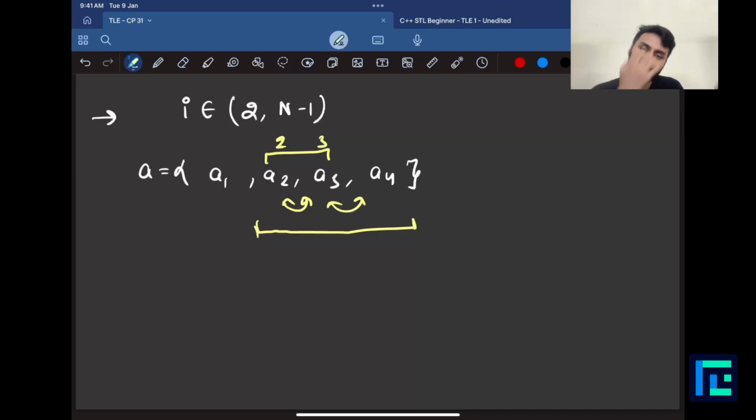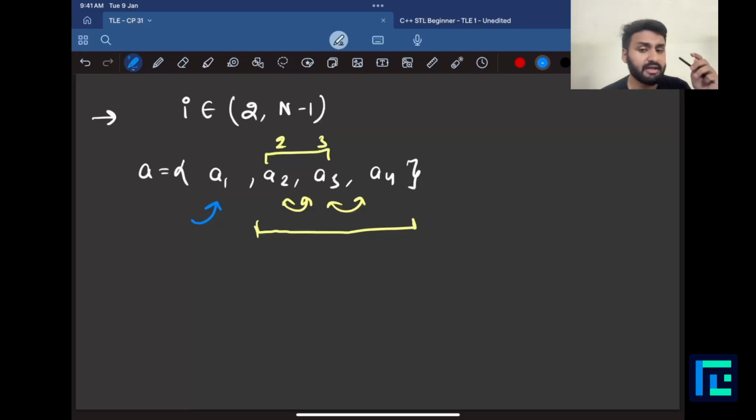So from A2 to A4, by some or the other method, if let's say the condition satisfies that the current element is greater than the previous and the next, you have the power to make some elements go from some location to some other location. That's right. But if I carefully observe, there is a very loner element over here. That's actually the first element. Do you think you can change the value of A1?